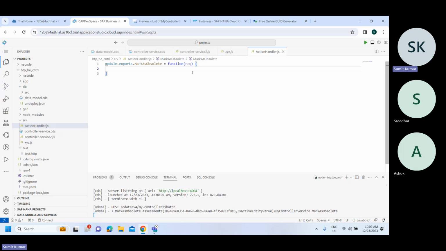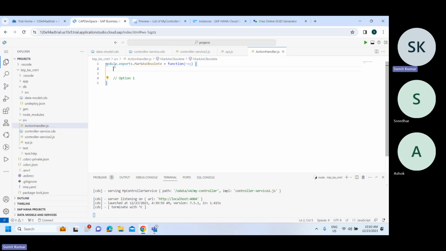I can say option one is, okay, I can say not option one. The steps that we are anyway going to perform over here are these. We'll first get the input data. We'll get the input data for, let's just say, the assessment key, and maybe the input reason comment. We have to figure that out, right? What are the things which are being passed? Once we have that, now our purpose is to update the DB.